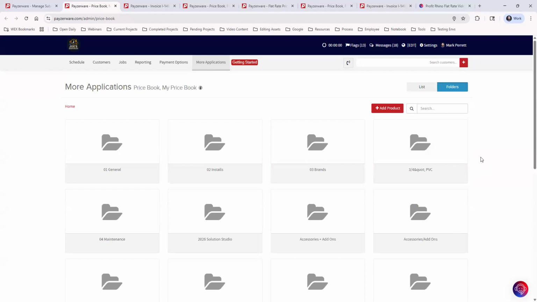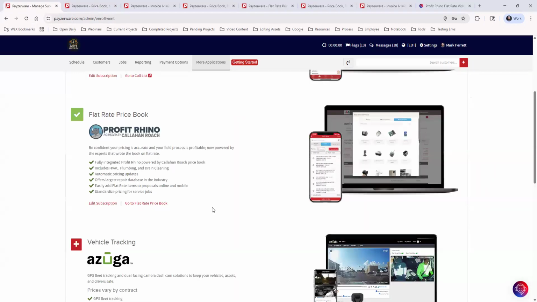So, if you're doing flat rate pricing, a great way to get around that and save yourself some time and always have the correct pricing, you can add Profit Rhino as an add-on subscription to your WEX FSM plan.